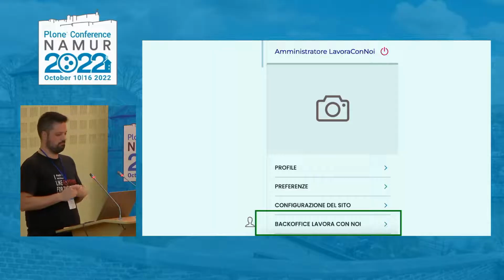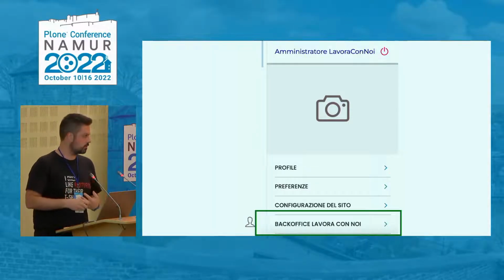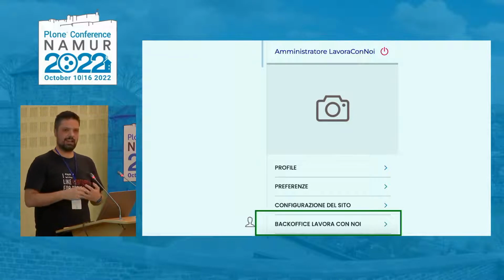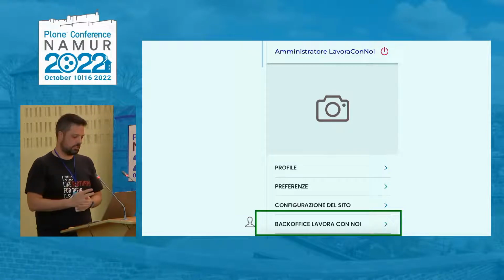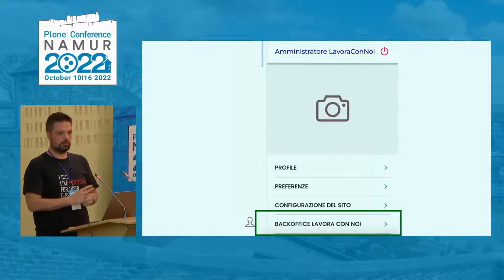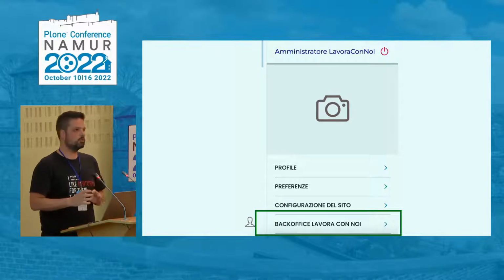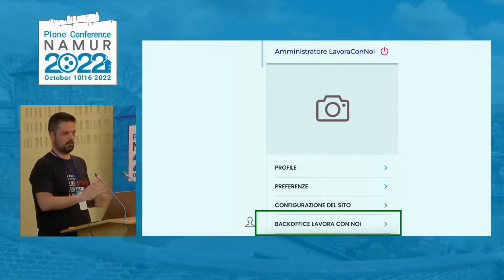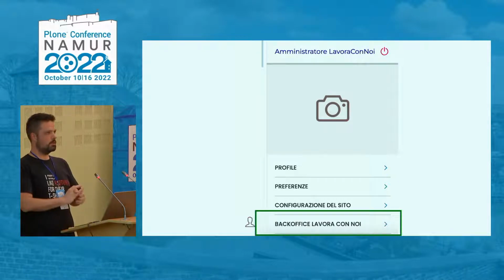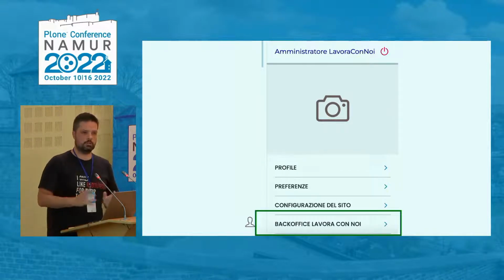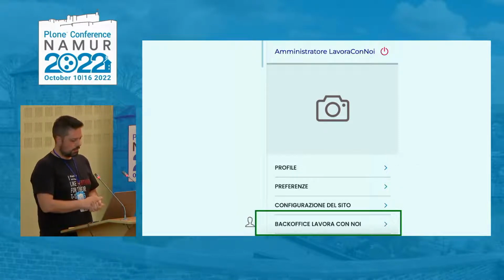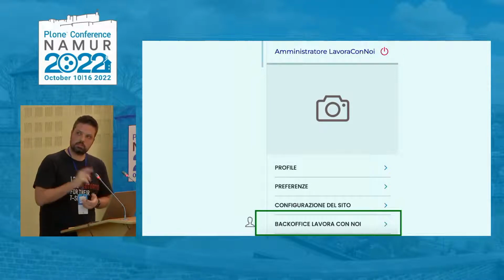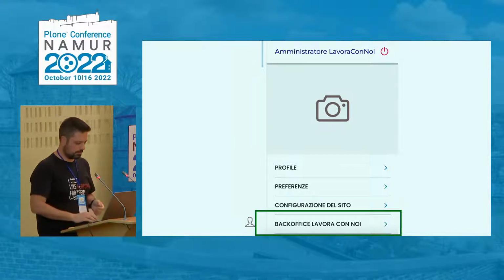We built basically a dashboard that's nothing more than a non-content route, for people attending Alok's presentation a few minutes ago. That's a simple custom view with React code that could be any React code. It's not specifically Plone related. It's a dashboard coded in React that interacts with the Plone REST API. And we just add a link to the view in the user menu, and the job is done.